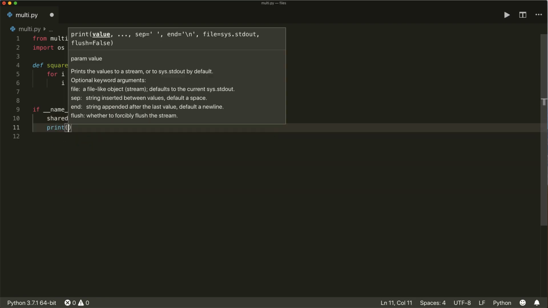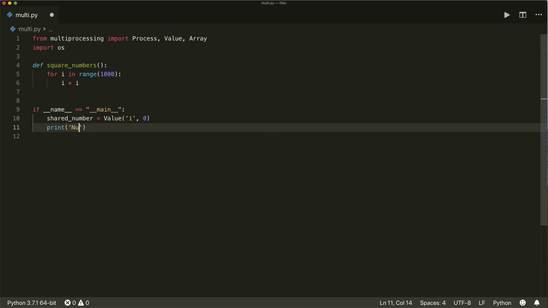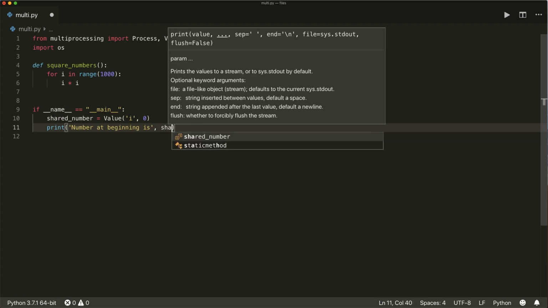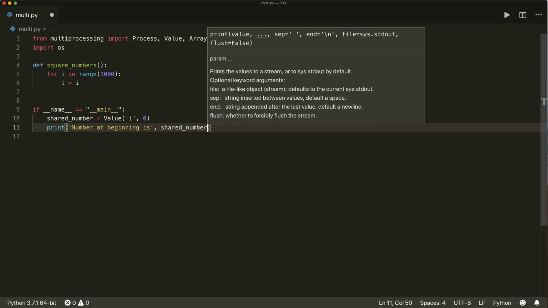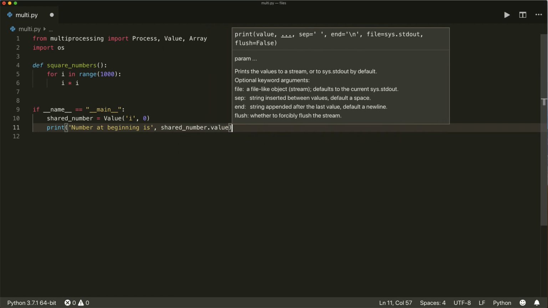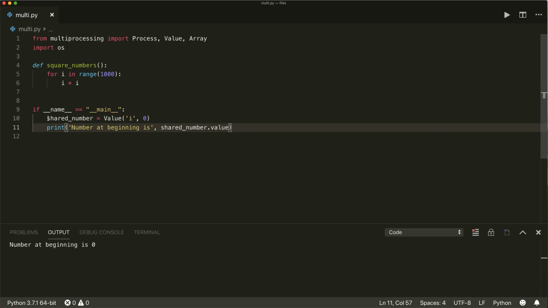And first of all let's print this, so we say 'number at beginning is', and then we access this value with shared_number.value. So now if we run this, then we see that this is 0.